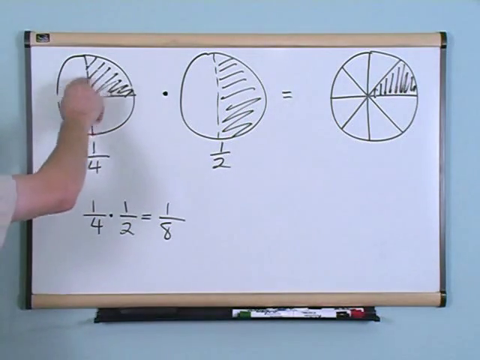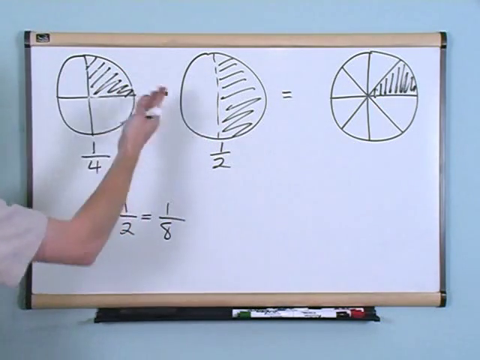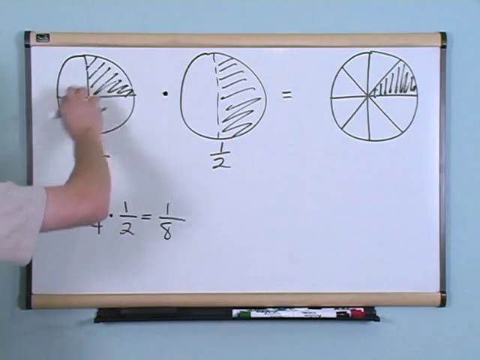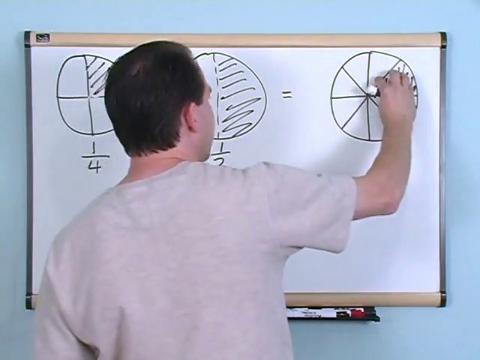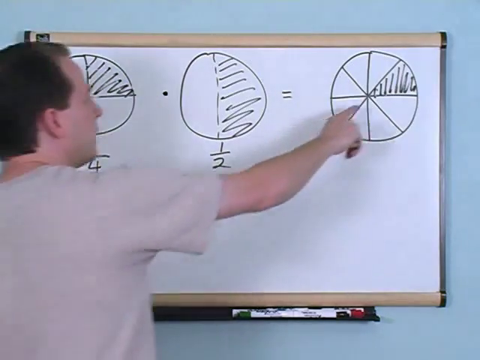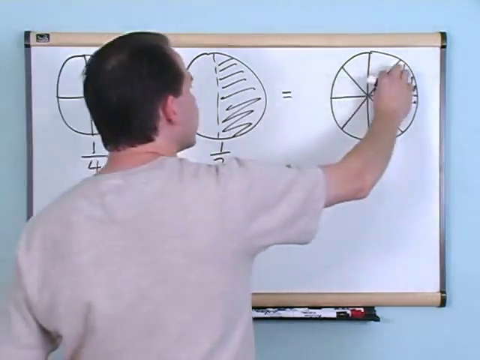I started out with 1/4, which is this much pie. I multiplied by half, and that just meant basically take what I start with, chop it in half, and that's all I want to have left over. And then the answer that we calculated was 1/8, which we drew over here, and this does look like about 1/2 of what I started with here.